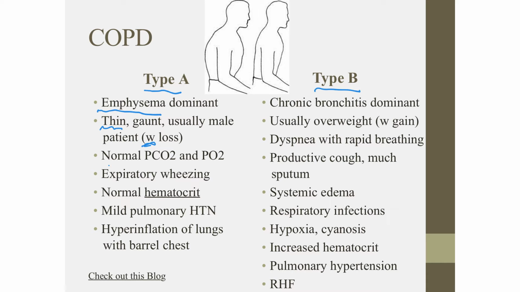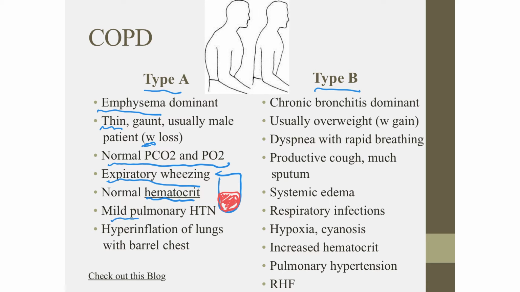When you do some blood gas testing, we can see normal levels of peripheral pressures of CO2 and O2. You can hear an expiratory wheeze, which is also something you'll see with asthma that lets you know that there is a restriction in the bronchial tissue. Normal hematocrit. Hematocrit is if you took a sample of blood and spun it down so that it's separated out by weight, the hard-packed red blood cells at the center, that's the hematocrit. So the hematocrit appears normal.